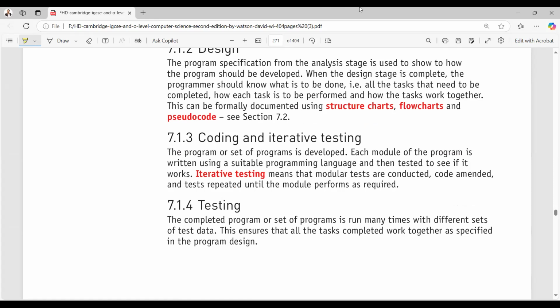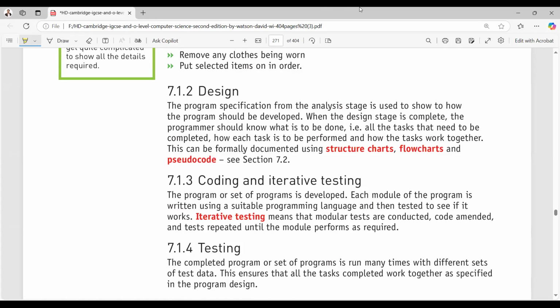So if I summarize this, in the program development life cycle, first of all, I have analysis. In analysis, I have decomposition and abstraction. Abstraction is eliminating unnecessary information. Decomposition is breakdown of elements. After that, you have the design part. In the design part, you start designing your piece of code into three parts: structure chart, flow chart, and pseudocode. You are designing how to implement it. Then the third part is the coding. Coding means that when you have the design and the draft ready and prepared, you start working on that piece of draft.